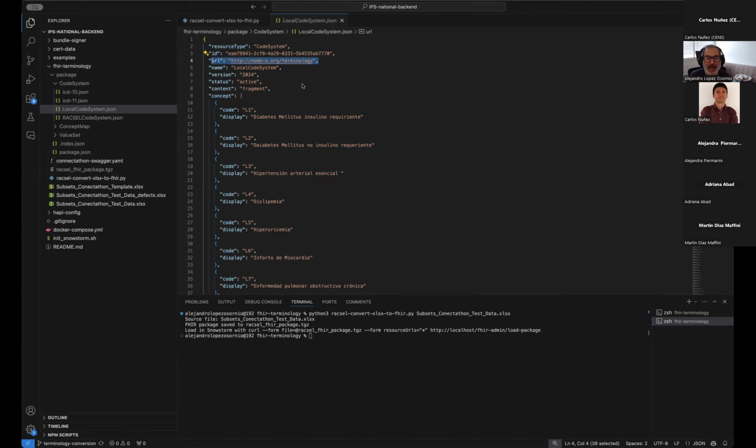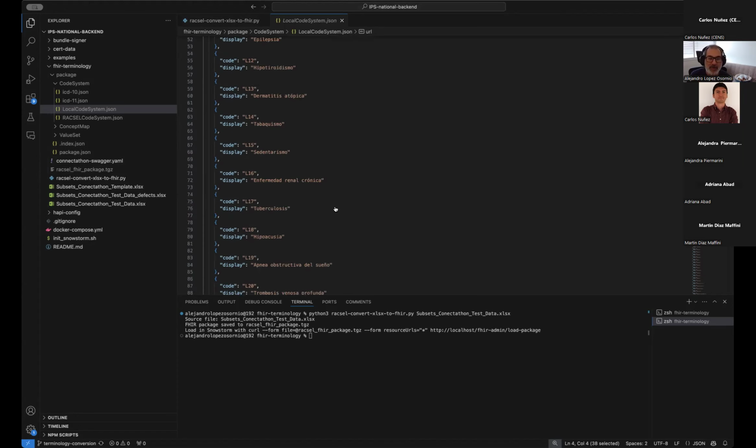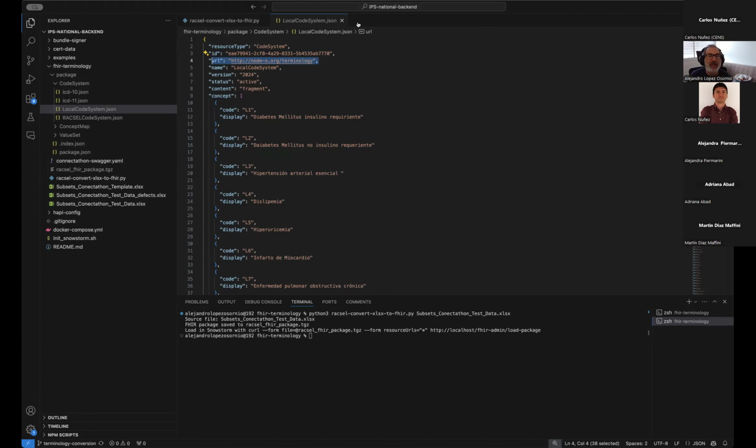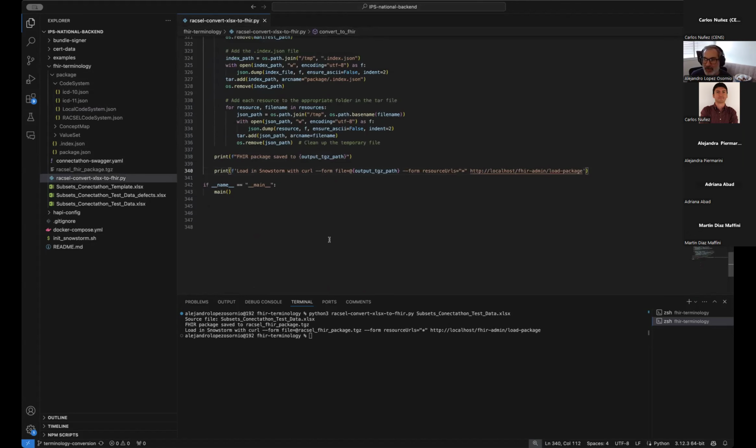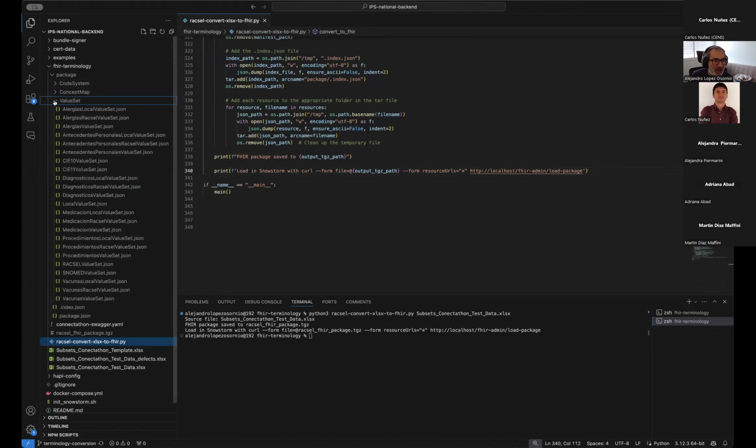For example, if I want to change the terminology, I can click here and change it, or I can change the codes, no problem. It gives you quite a lot of freedom. So, as I was saying, the next step is to import it. Oh, but sorry, no, these are the code systems I was saying. These are the value sets.